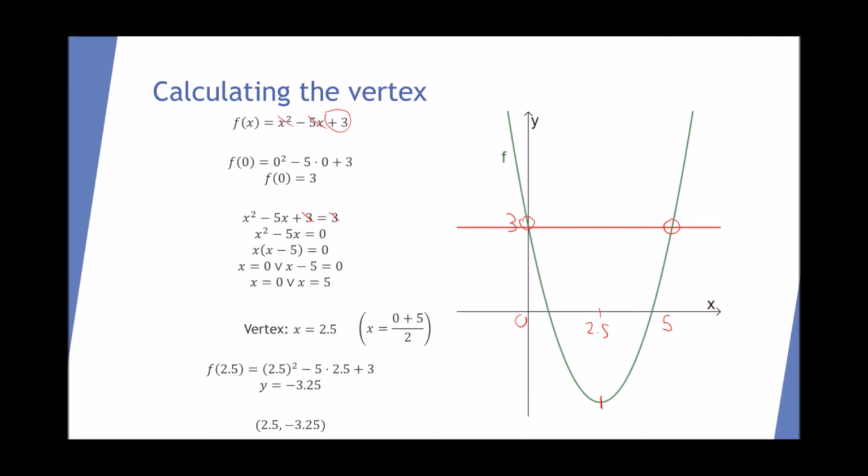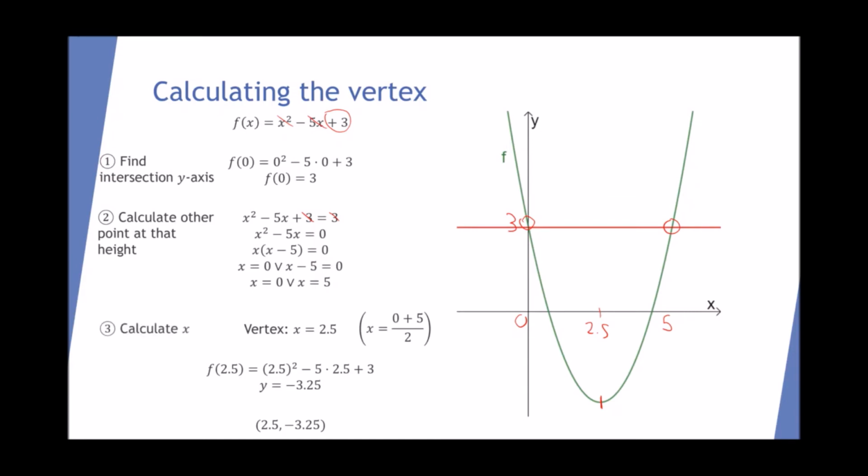So there's a lot going on. Let's just recap what we actually did. We started by finding the intersection with the y-axis, which we did by filling in 0, or just using that last number in the function, the only number without an x. After that, we've calculated the other point that is at that same height. And we did that by setting the equation equal to whatever number we just found, in this case 3. That gives us 2 points where the graph was at that height.